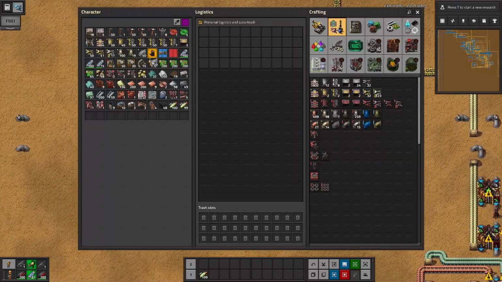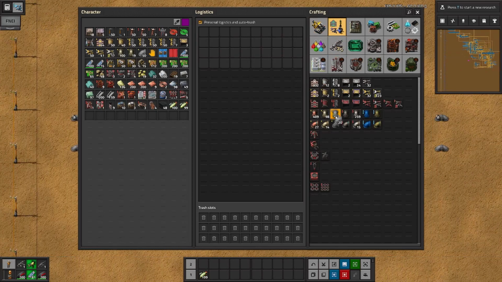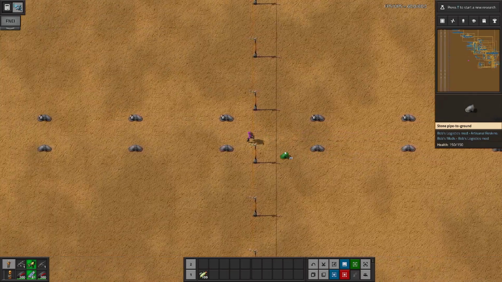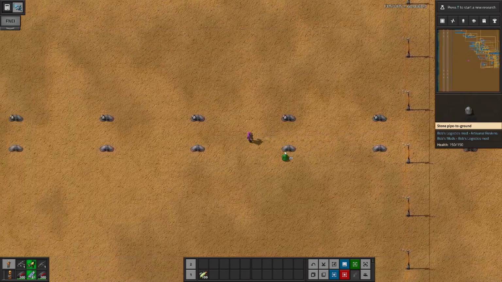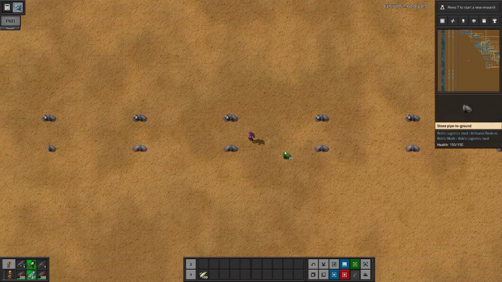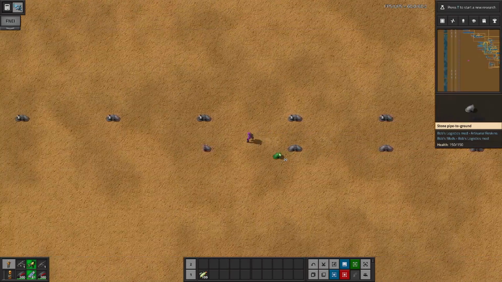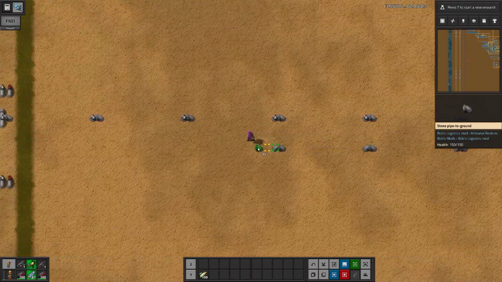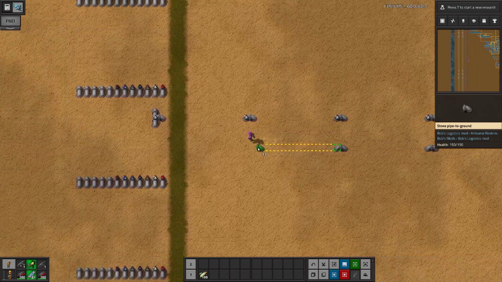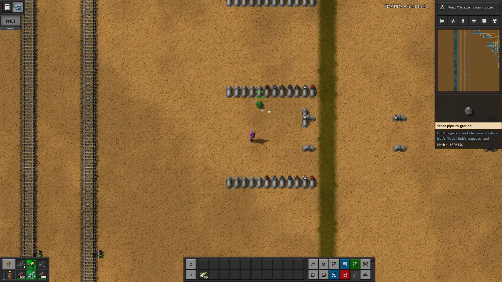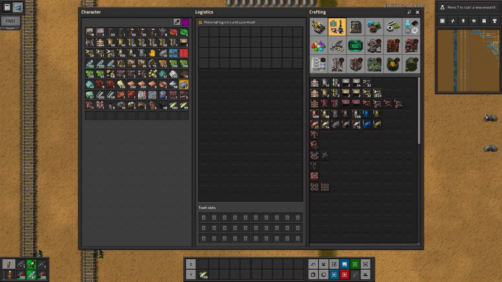Now, we may have screwed ourselves and made too many undergrounds and used up all of our straight pipes. So, let's see where we're at. All right, and line this one up there.